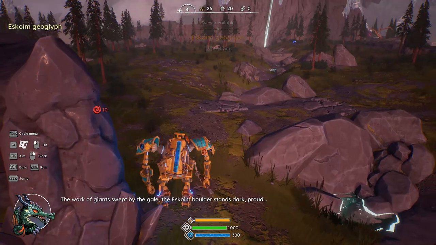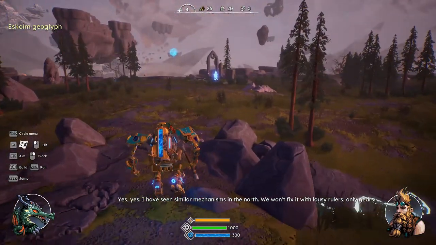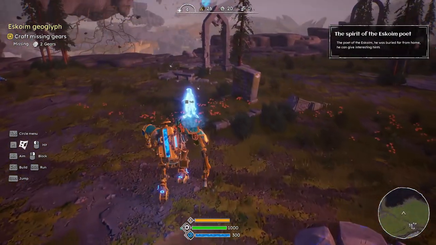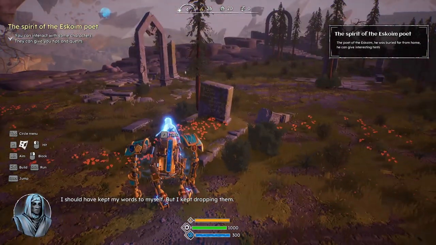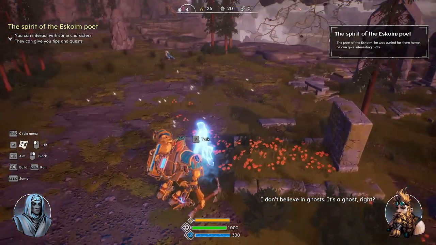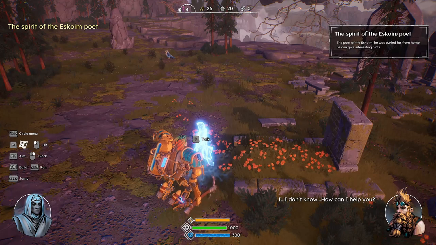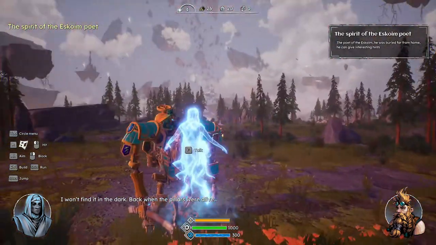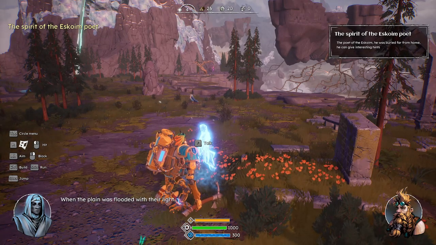Work of giants swept by the gale. The Esquine boulder stands dark, proud. Yes, I have seen similar mechanisms in the north. We won't fix it with lousy rulers. Only gears. I think it's a grave, very old. Esquine. I should have kept my words to myself, but I kept dropping. I don't believe in ghosts. It's a ghost, right? I think I've lost it as well. Where is my name? I don't know how I can help. I won't find it in the dark. Back when the pillars were alive. When the plain was flooded with their light. You understand?